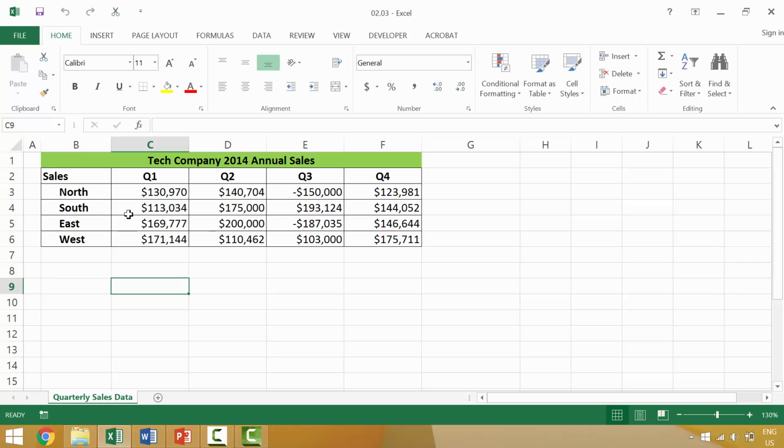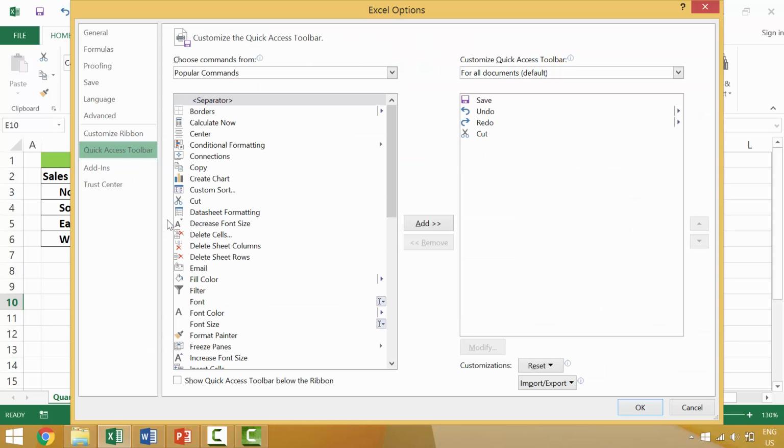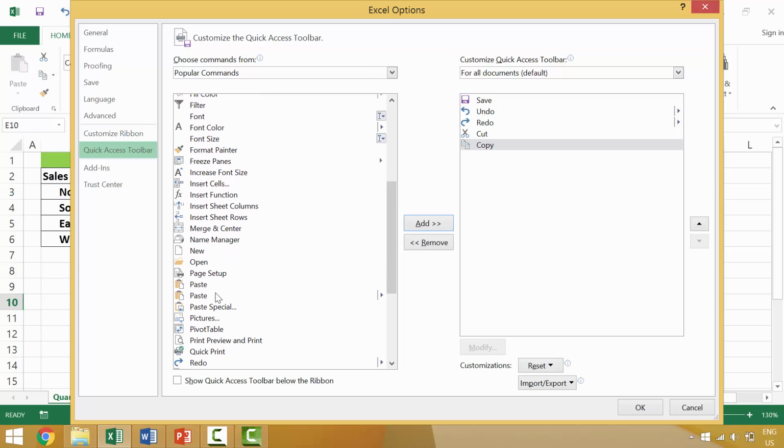So if we had some text, you could cut that text and then come over here and use your regular clipboard. Again, if you want to customize it, you would go here and go to more commands. Once you're on more commands, you could add additional icons, and maybe we'd even add paste.